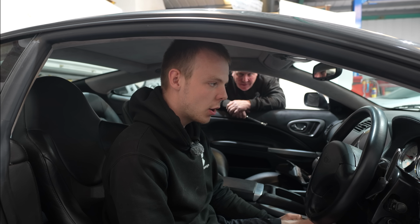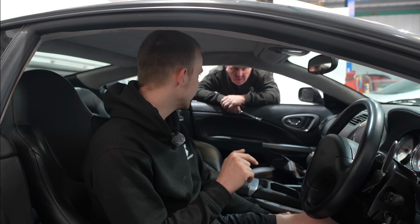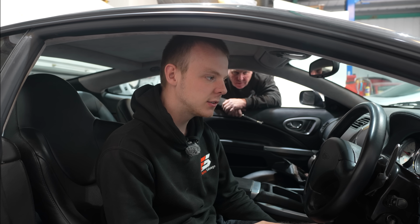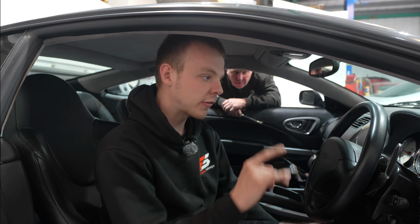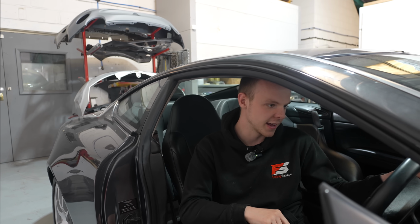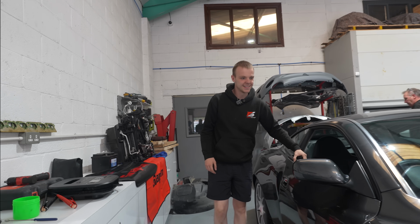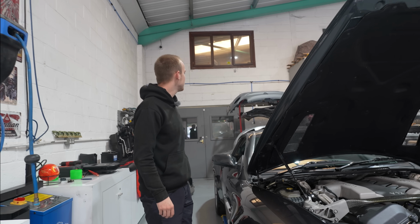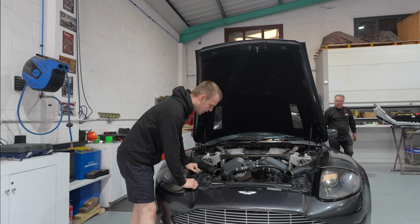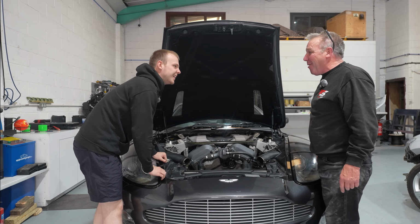We've got an engine management light on, which, we've put a lot of oil down these boards, haven't we? Yeah. So that might be the emissions that's throwing that engine management light on. We've got an airbag light on. Got a friend of mine who's actually got one of these Vanquishes and he says that his airbag light's always on, so I won't read too much into that in a minute. What about the back? Look. It's got a bit of condensate, a little bit of steam coming out the exhaust. Yeah, but it's got to burn off all the oil and stuff that we put down the boards. It's noisy with those pulleys like that, but just stick it back in Copart, it's a runner.